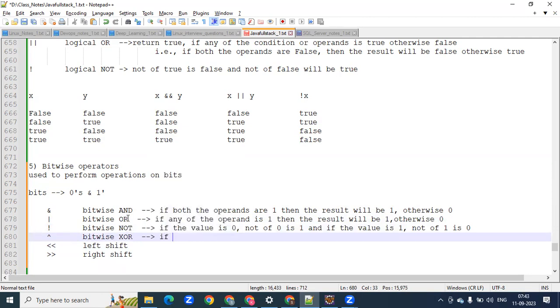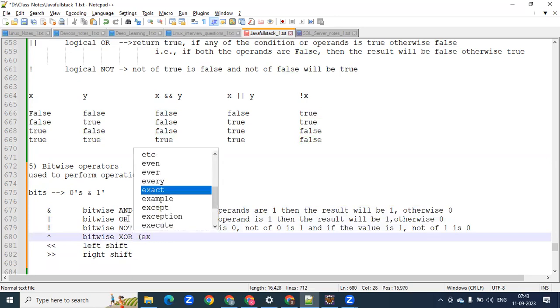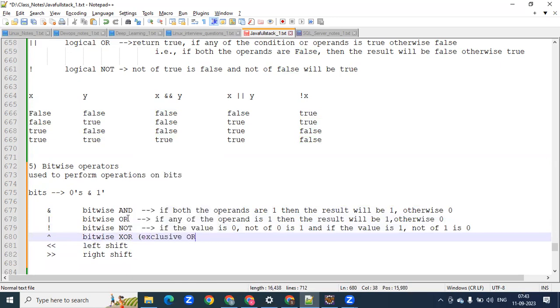XOR is exclusive OR. Here, if both the operands are 0, the result will be 0. If both the operands are 1, the result will be 0.